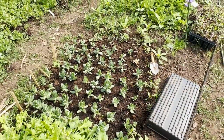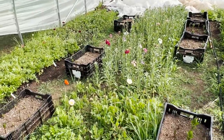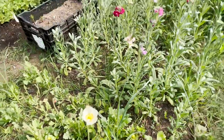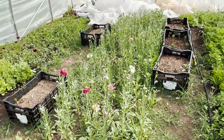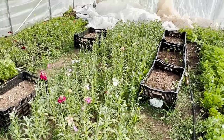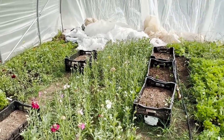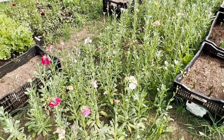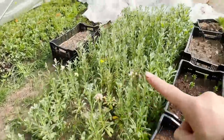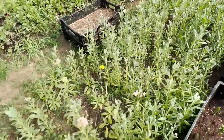Here I have a small patch of lisianthus, and way down at the bottom is the stock — there's another patch of poppies that just popped open overnight. These are the stock, and some I selected for doubles and some I did not. They're about two feet tall now. Interestingly, the ones I potted up into the 72-plug tray are blooming before the ones I potted into the 200-plug tray, even though I started them all from seed at the same time — so that was unintentional succession planting.